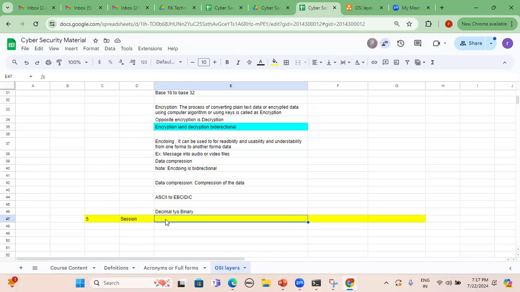Which layer does that? WhatsApp is the application, and whatever call you are making is the session layer. Here video is one session and audio is also one session. That is the reason, as I said previously, application, presentation, and session are always hand in hand. So it will manage the sessions.